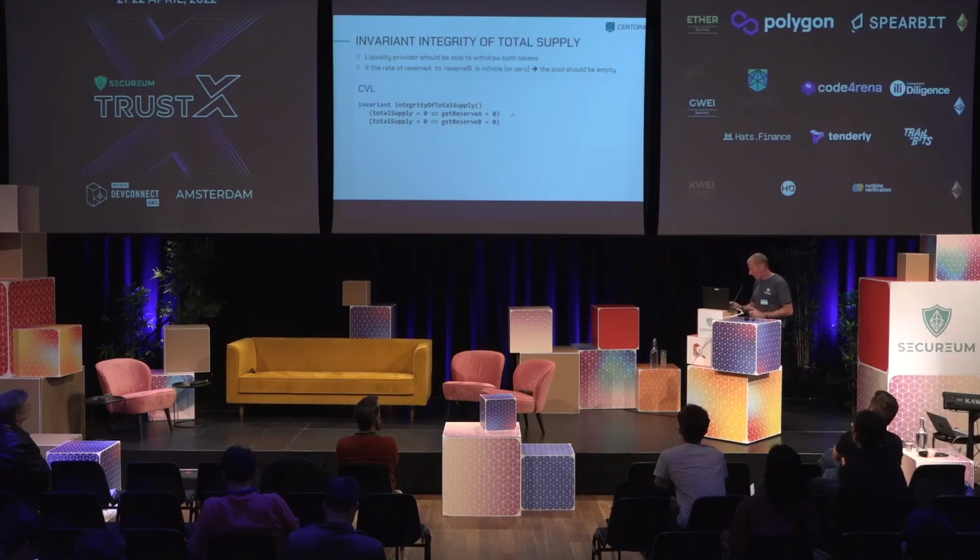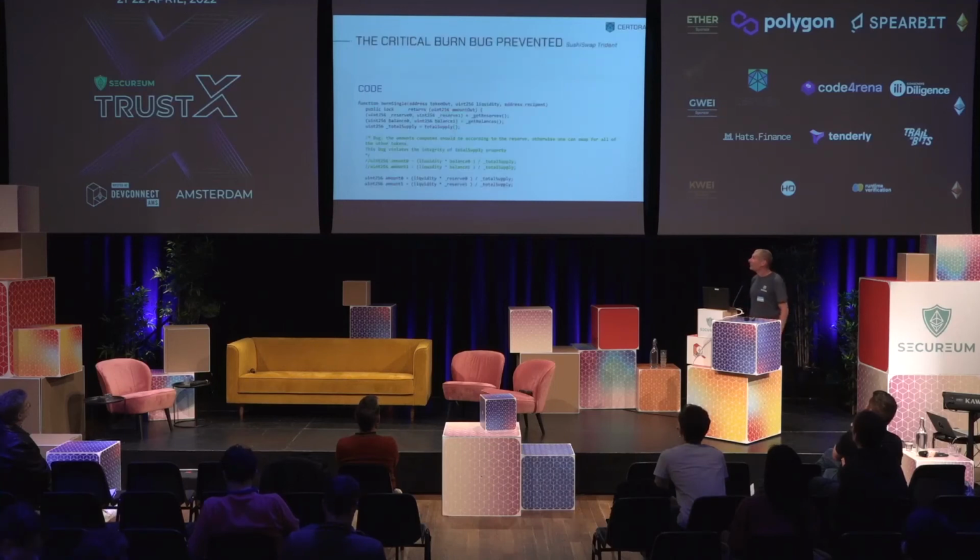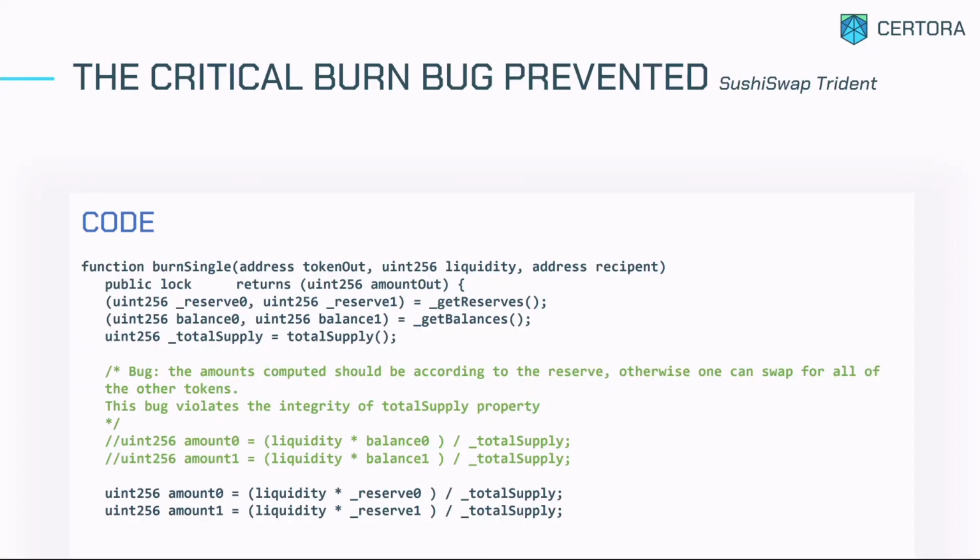And guess what? This is what happened. There is actually a bug because there is a logical mistake in the code, and people make mistakes. The code is not computing the reserve in the correct way. So what is the consequence of it? The consequence is that you break the invariant. And because you are breaking the invariant, you can completely deplete the contract. Okay? So let's see how this is done.